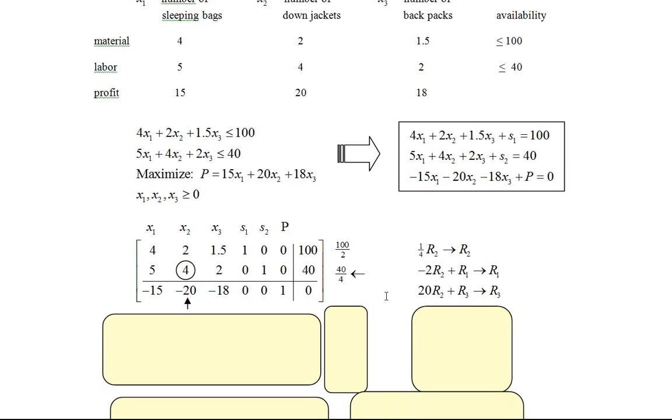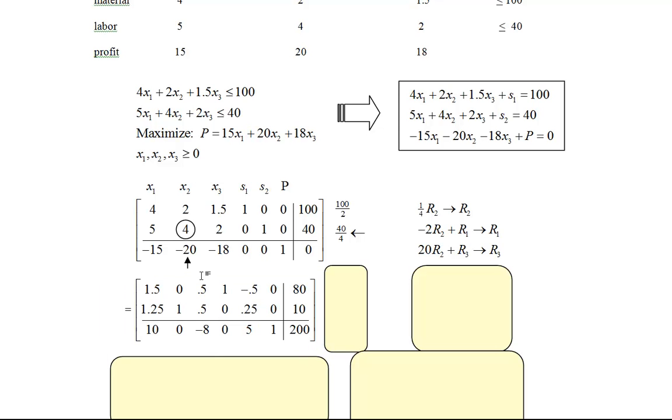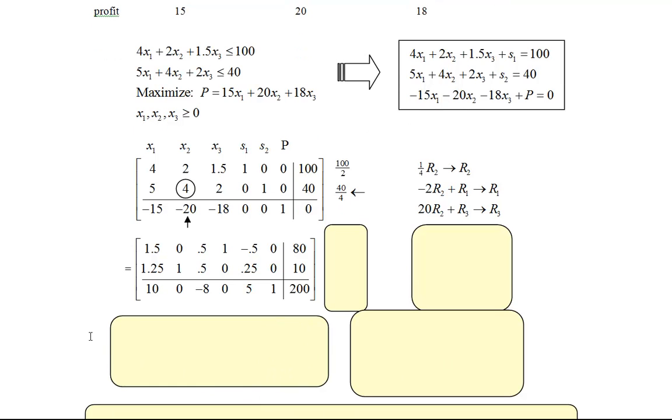Now if you come up with this, put it into your matrix and see what you come up with, and see if you end up with what I do. If you do, well, I guess we got to keep going. I see more yellow boxes, so that means there's more things that are associated with this. But notice there is a negative in my bottom row, which means I've got to go again.